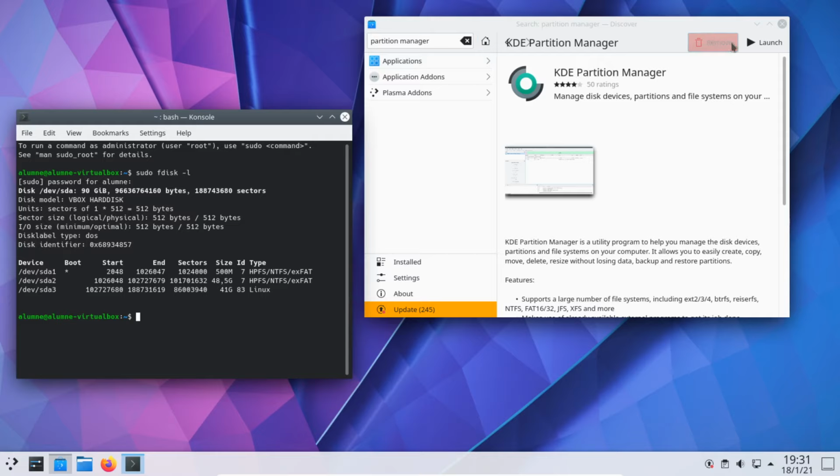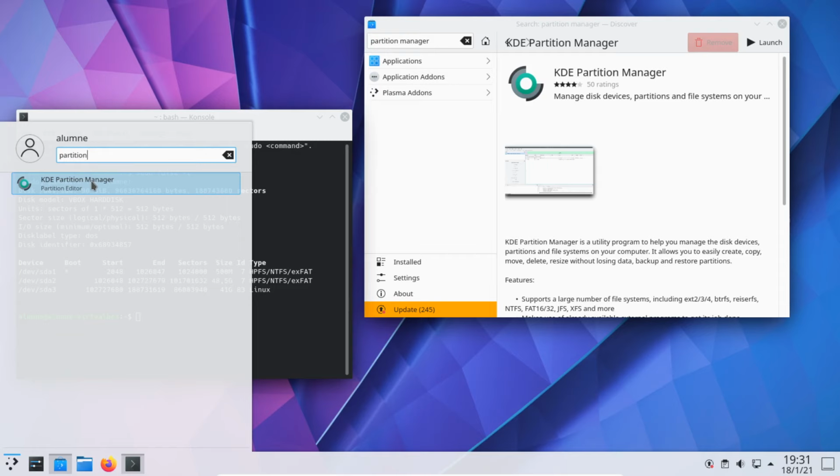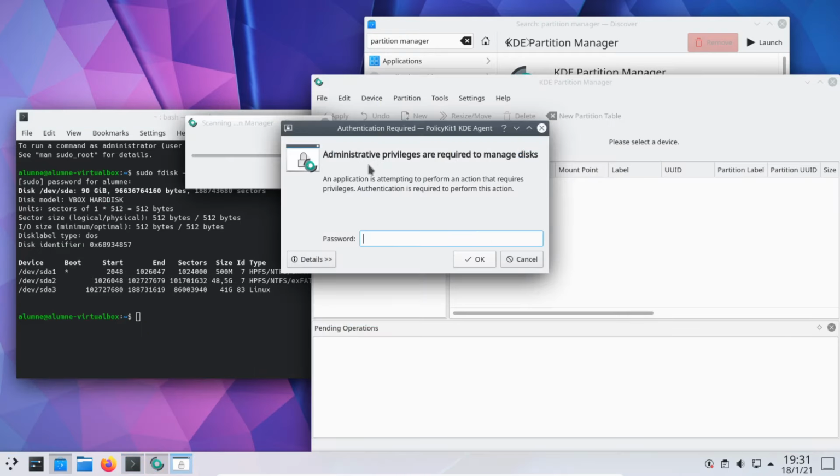Okay, in here, if we launch this application, or if we go down here, we type partition, okay, it asks for administrative privileges because we are going to do some tasks related to the administration of the computer. We are going to manage disks.